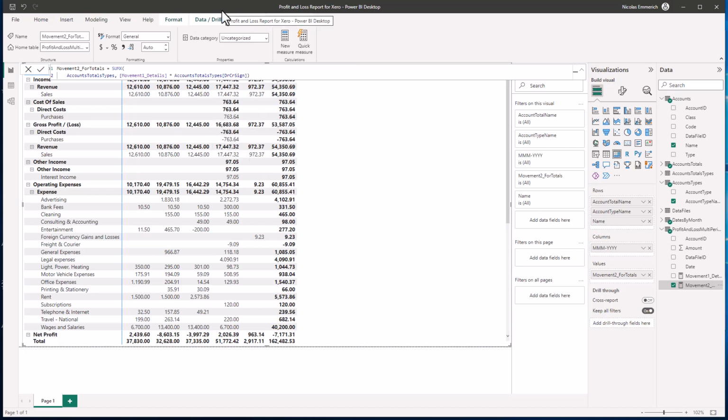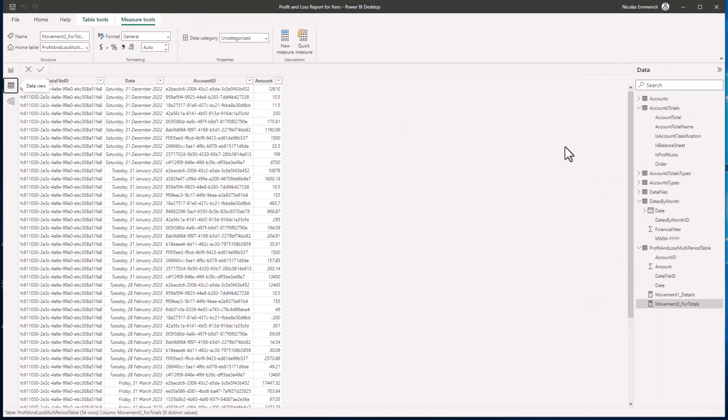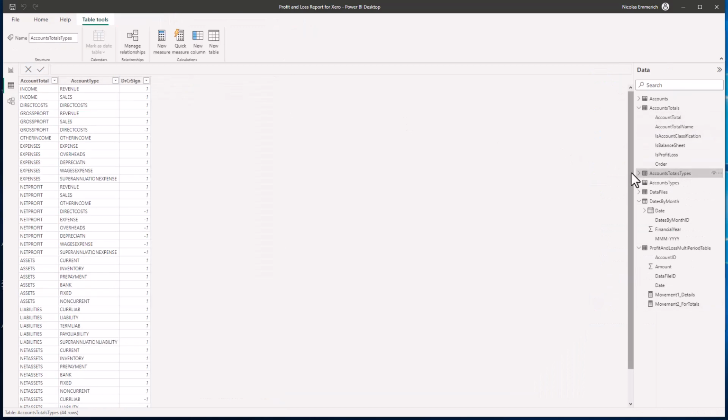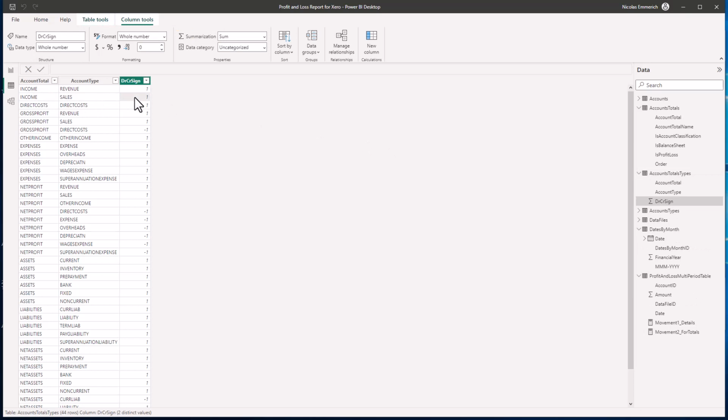So we'll look at the formula more in depth. What it did is it grabbed the movement 1 details that we calculated previously and multiplied it by the accounts total, the DRCR sign. Now that's a special field that the accounts totals provide, and if we jump to it, you will notice that for income it's got the value of 1, to essentially treat as a positive figure.